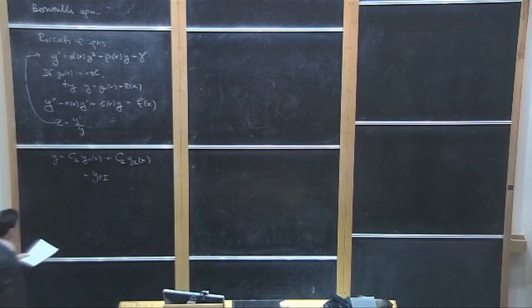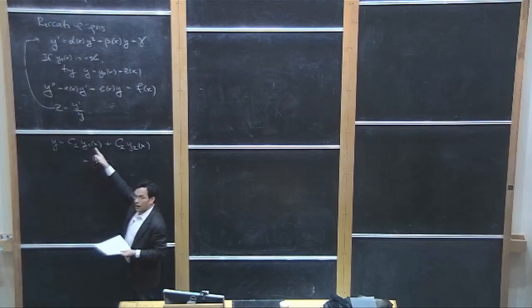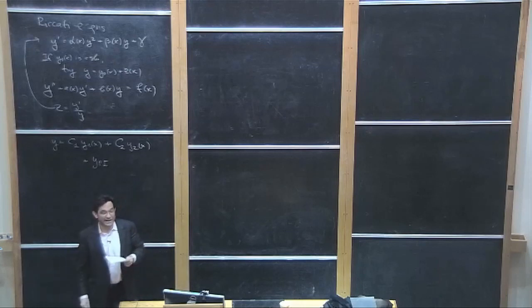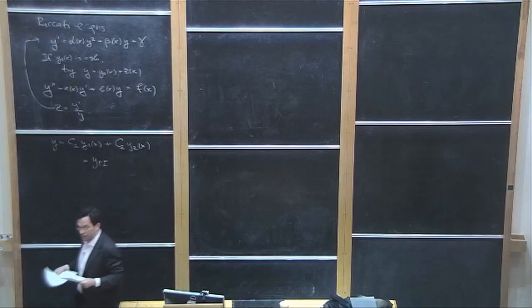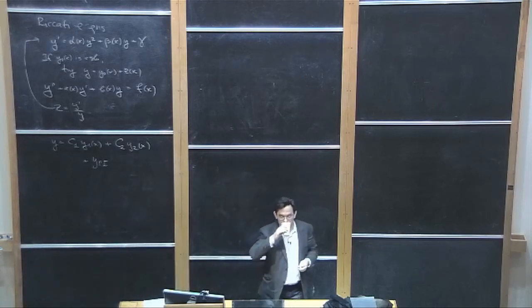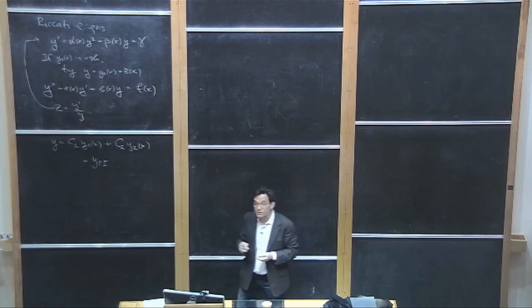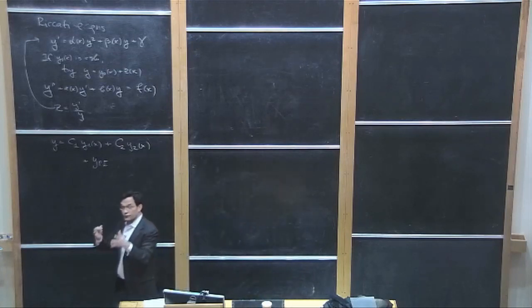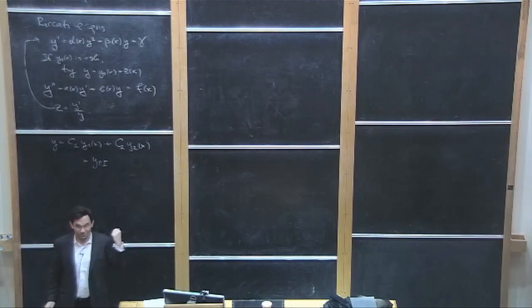Okay? So now, it turns out that while I can't always find these functions in quadratures, if I can find one of them in quadratures or otherwise, if somehow I know one of them, then I can solve the whole thing. Okay? So effectively, the way that happens is by using this solution to reduce the order of the equation to first order, and of course, first-order linear equations are solvable, as I have just shown you, right?